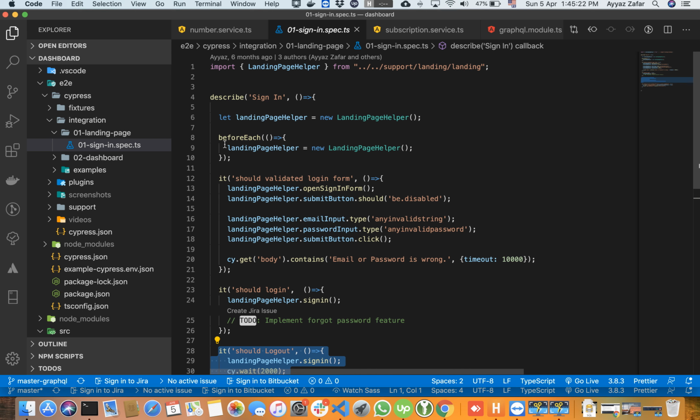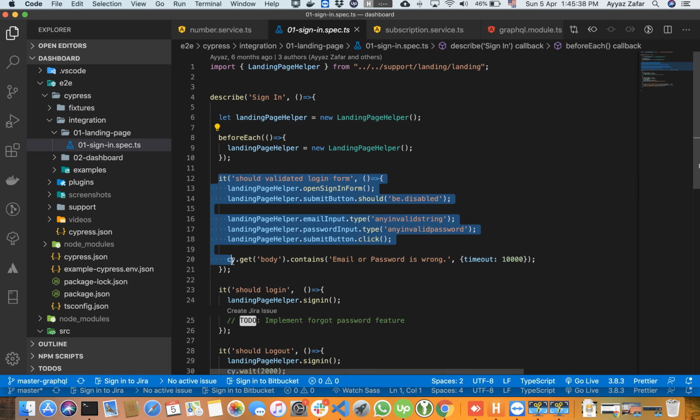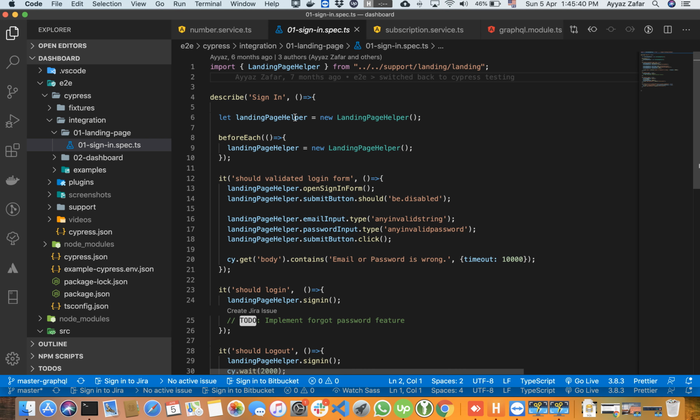And beforeEach, this is the function that runs every time before every it block, before every spec. So whatever you write in this function will run before every spec. What I'm doing is creating a new instance of this class before every it block, because we don't want to depend on the previous test.